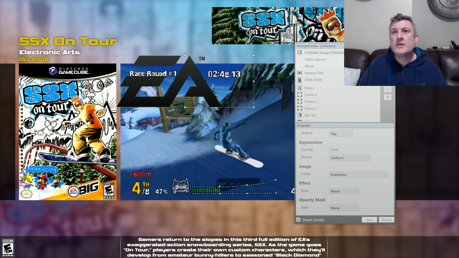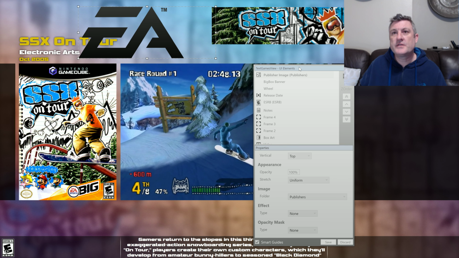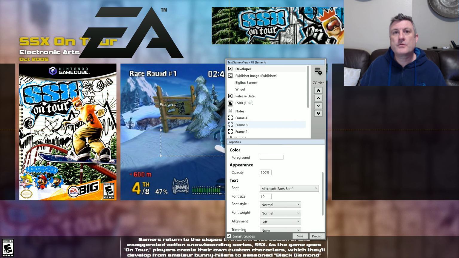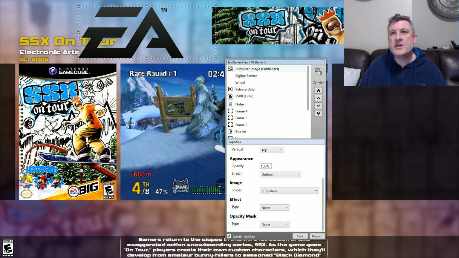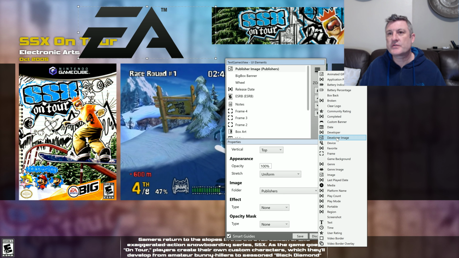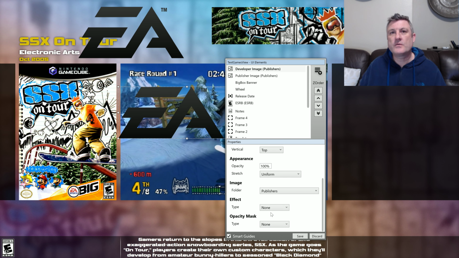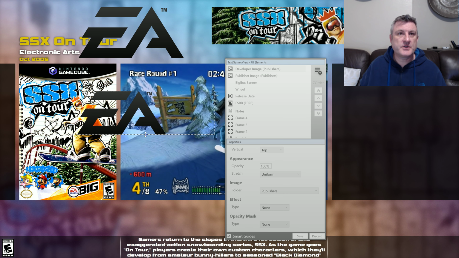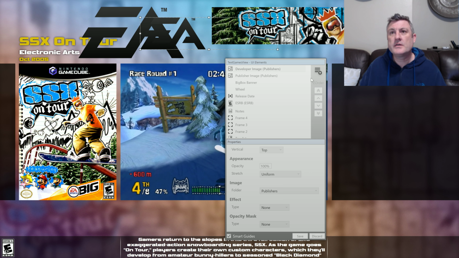Okay. The same is true for developers. So let me just add this one real quick. Whoops. Would help. Developer image as opposed to developer text. There you go. And again, you point it to the correct subfolder housing all the images, and there's the developer. So the developer and publisher in this case are the same, EA. Okay.